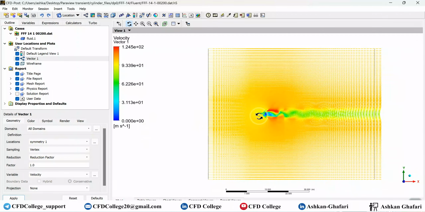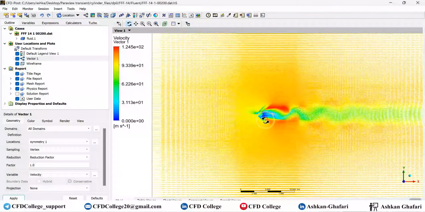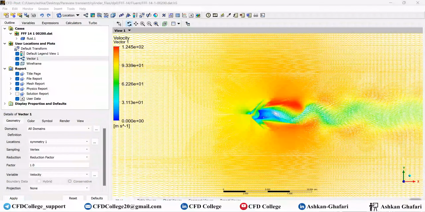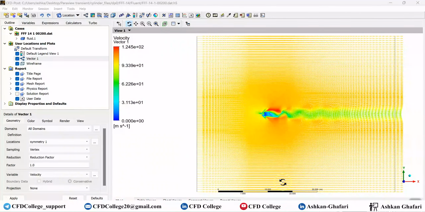In vertex method, you will have a greater number of vectors where your mesh is fine. So in these sections, far away from the cylinder, the mesh is coarser than what I have near the cylinder.